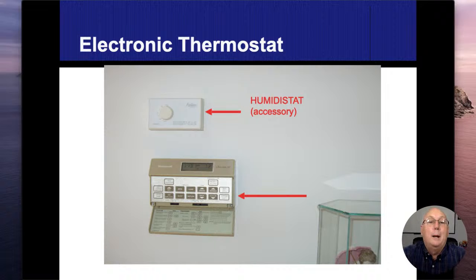Here we're showing a programmable thermostat along with an old humidistat on there. I still run into these old programmables, but nowadays everybody seems to be going with the Nest, or like I said, the Ecobees, and there's a few other ones where they're dialed, and they're different. New technology is always going to come out.